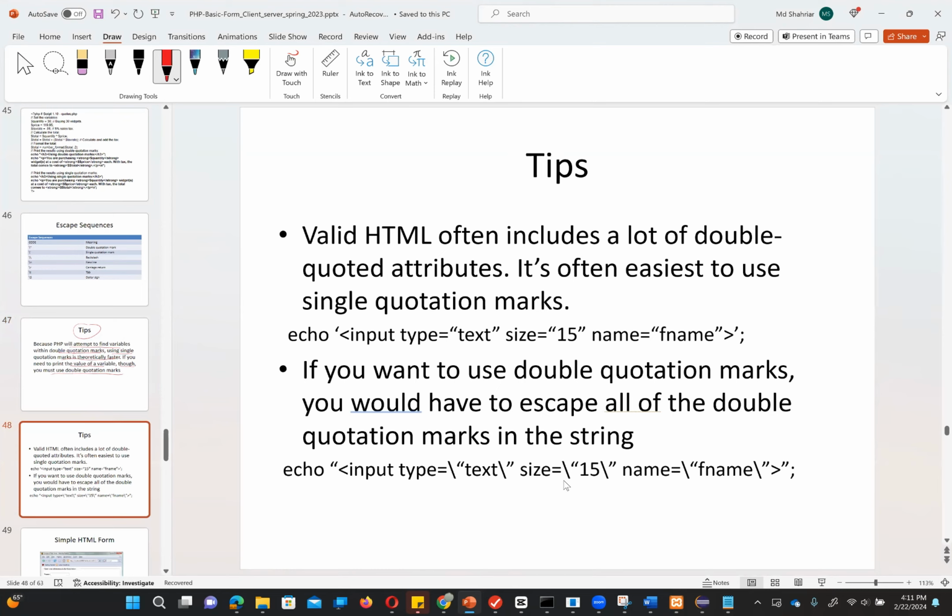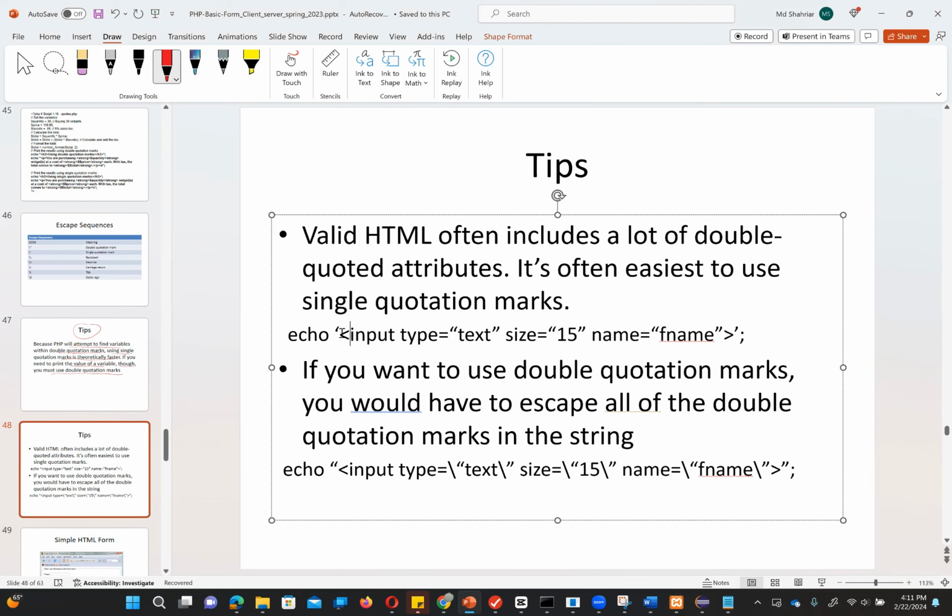And the other thing is that valid HTML often includes a lot of double quote attributes, so it's often easiest to use single quotation marks. So let's say, if you are familiar with HTML, obviously you are, because most of you already know about client-side programming.